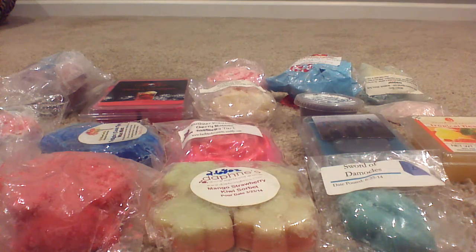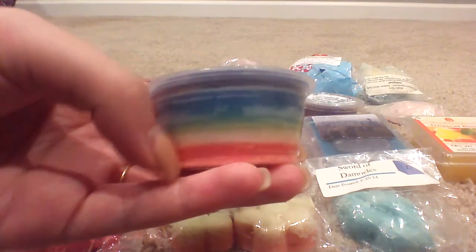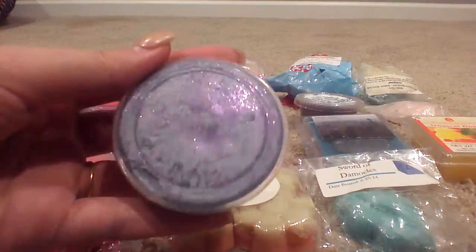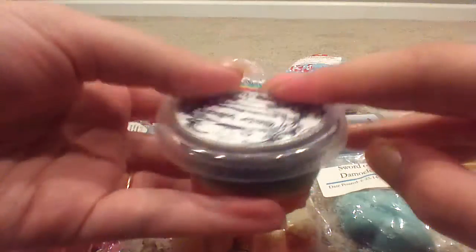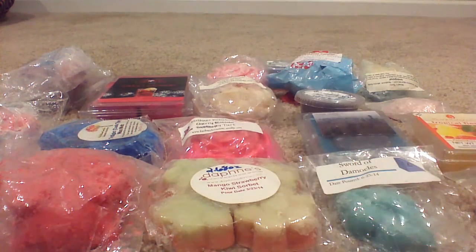I have a few more scent shots from Bear Wax. This one is Over the Rainbow — I can't pop it out because I tried, so I'll have to freeze it first. It's so cute because it's shaped like a rainbow. Someone took time to do this, and everything from Bear Wax has glitter on it. It smells really good — I smell a lot of berries in this. So yummy, I like that one.